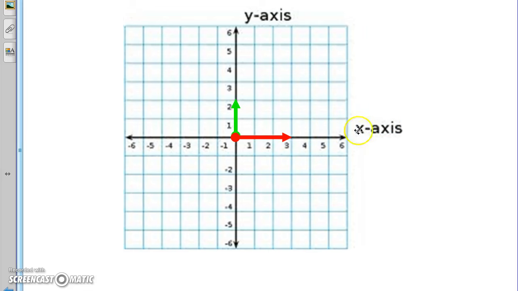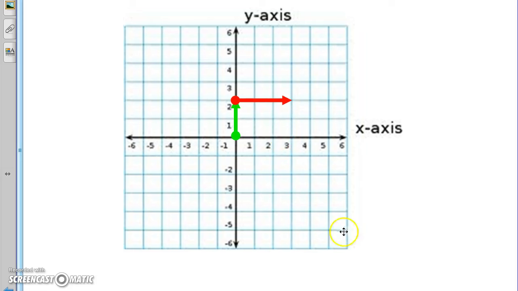And as we talked about yesterday, to add them, all we would do is redraw one. You would take either, and we talked about it doesn't matter. The addition order doesn't matter. You would either start here at the tip of the green arrow and redraw the red that way, or you could redraw the green starting at the tip of the red. The green would go up. Either way is going to give you the same result. Now, I can actually move the vectors, so I'll just pick it up and place it there.